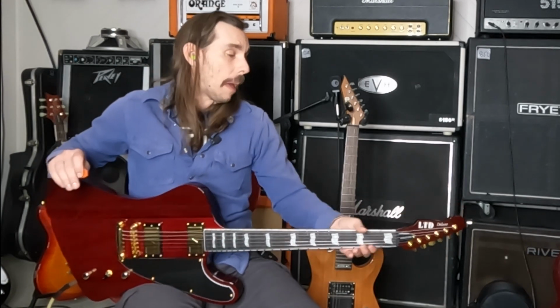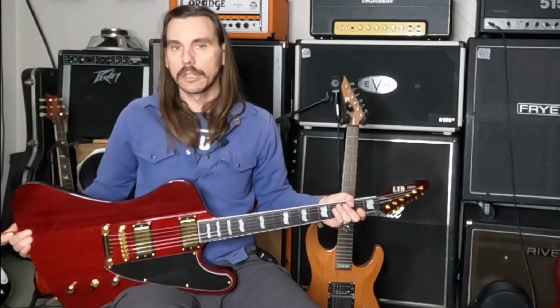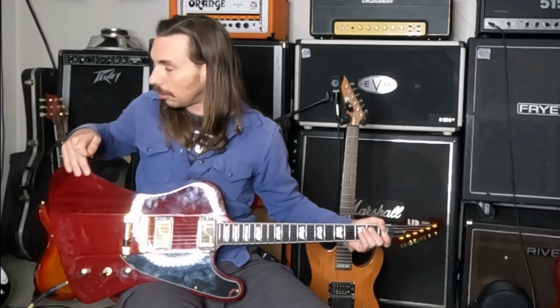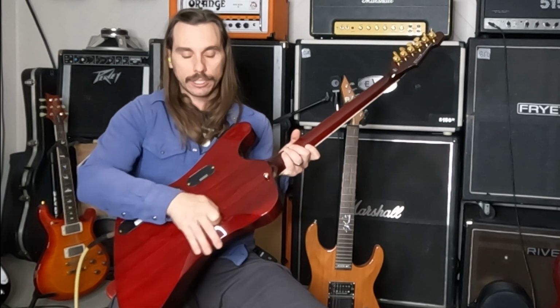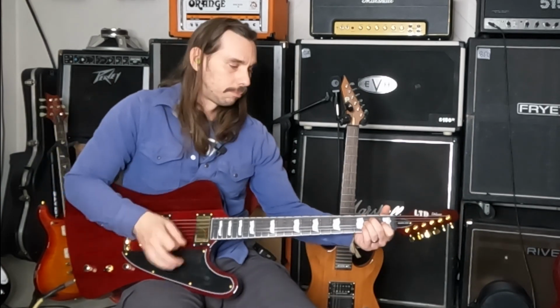You used to be able to find these guitars for about $600-700. I don't think that's the case anymore. Like I said, MSRP is over $1,000, and with good reason. You're getting a lot of value here. There's a nice little comfort carve right here on the corner that really does help take a little bit of the edge off as compared to the Epiphone or Gibson Firebird. There's a comfort carve right here on the belly section, so it just makes it a little easier and more enjoyable to play, where you're not getting jabbed every time you go to, I don't know, play an E chord.